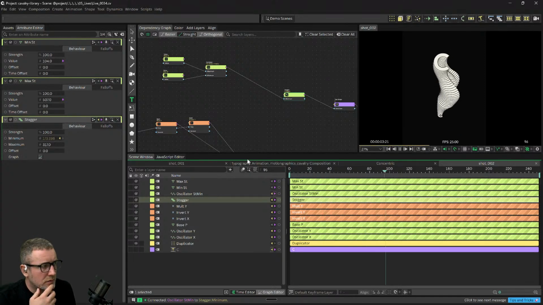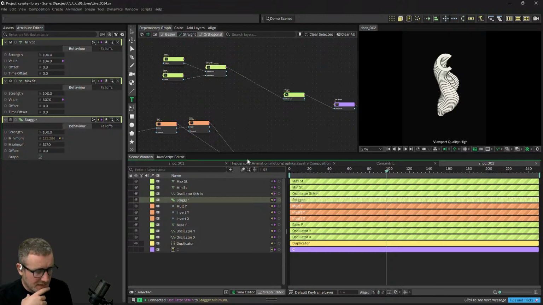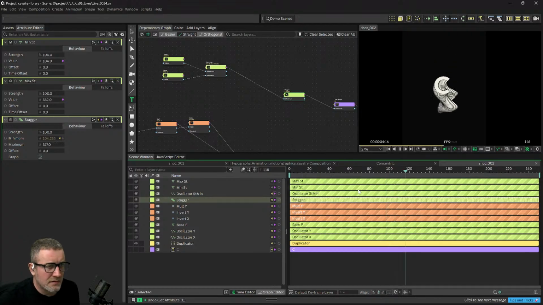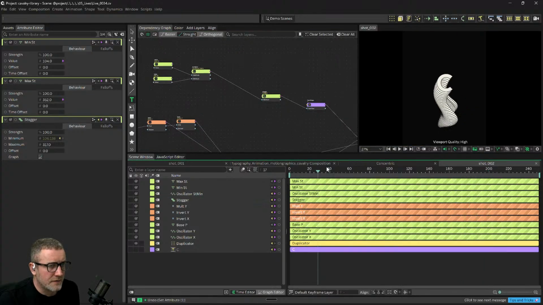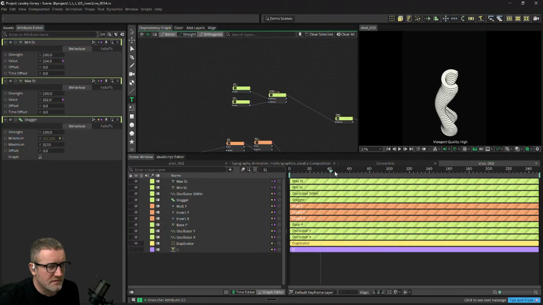Whoa. This is ugly. So we do have the growing and shrinking effects. It's just not very easy to catch it.